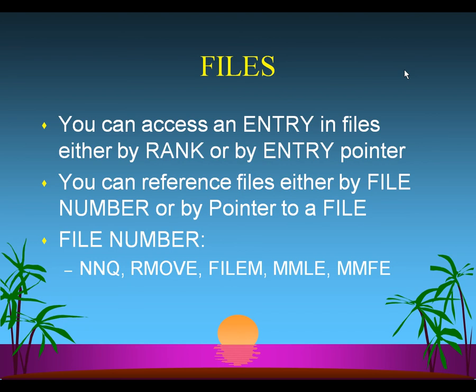So, for example, all of these functions are available in AweSim, and they are accessed by file number, and you can remove items by rank. NQ of 1 you're familiar with from the network portion. RMOVE has two arguments. One is the file number and the other one is the rank. So you can remove the first item from a file. NNQ just uses file number. RMLE means remove the last entry in a file, so its only argument is file number. And RMFE is remove the first entry in the file, also only has file number as the argument.